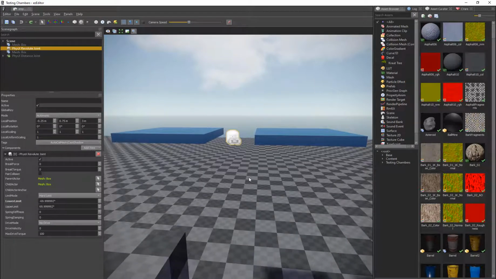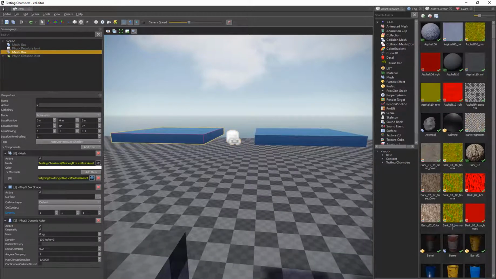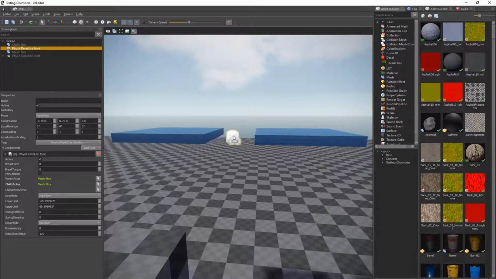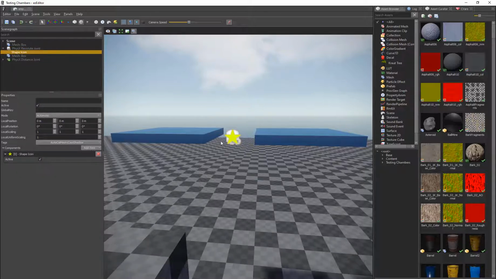The theory how this works is a bit complicated. I will just show how to actually do this. So the easiest way is to start with the start orientation. So you position the child actor in exactly the position how the default orientation is supposed to be. Then you select the joint, and over here you just create an empty child object. And now you have this object that's at the exact same position.